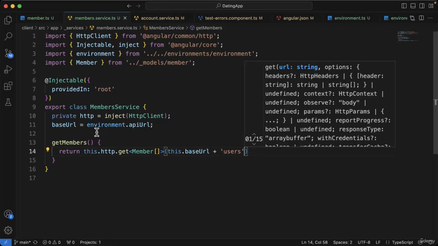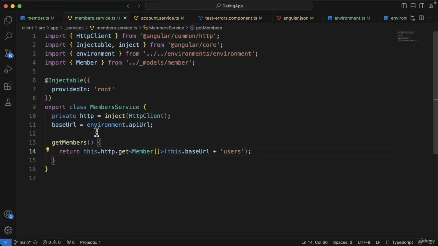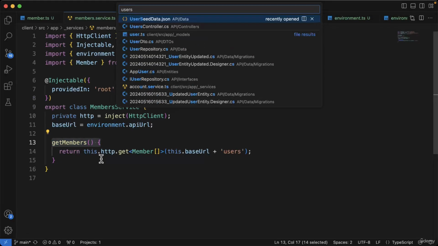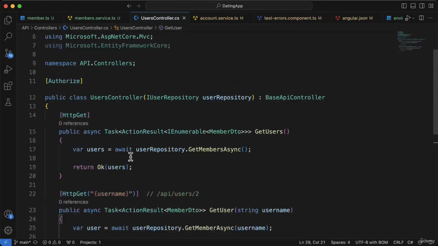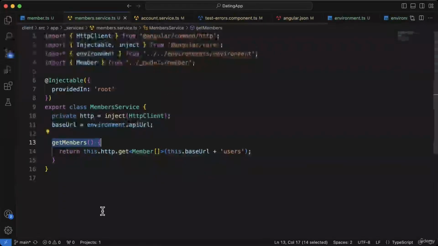And then we need to think about authentication, but I'll come back to that in a moment because our endpoints now are requiring authentication. If I double check my users controller where this request is going to go to, then at the top of this file I have the authorize attribute. We're going to have to send up our token with these requests, and we'll come on to that soon.